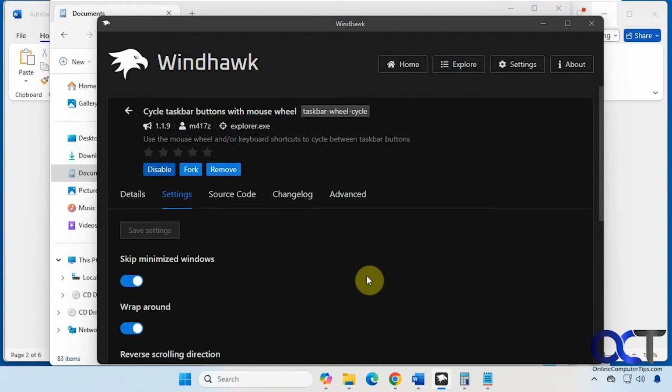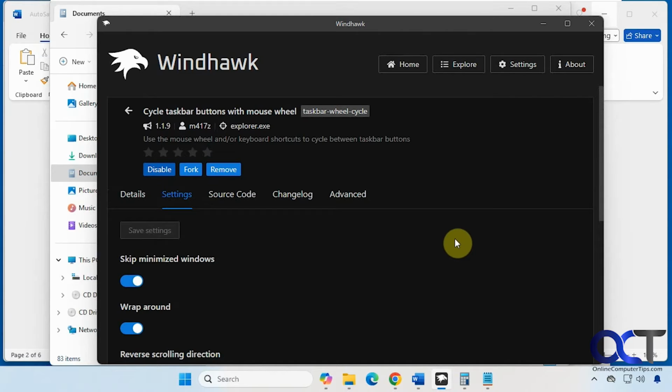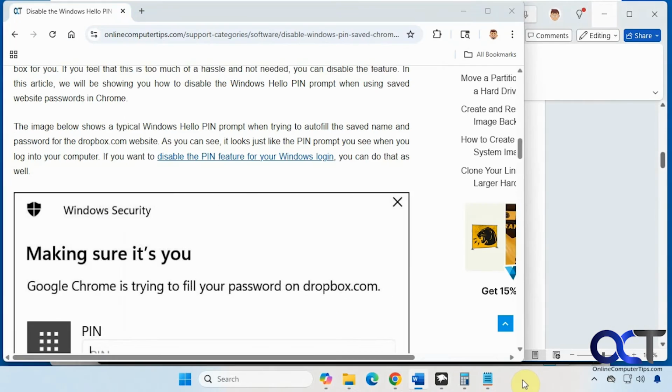So now I could use my mouse wheel to go through these open apps, but you have to be on the taskbar. You can't just do it from here, otherwise you're just going to scroll your page here, which is what you want anyways. You don't want to have the apps being cycled through while you're working on a specific app or document. So if I put my mouse here, then I could just scroll through everything that's open and then go the other way if needed.